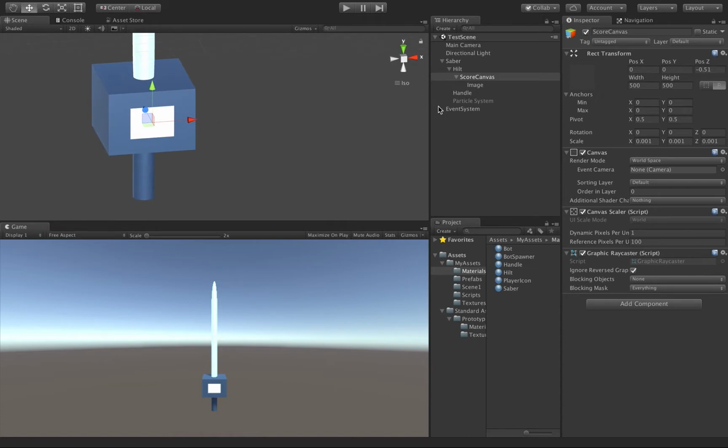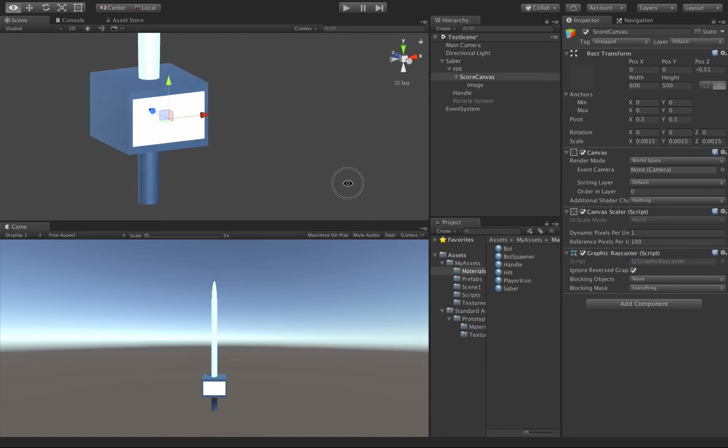It should be. It doesn't have to be. Let's make this width 600, and then let's just scale this up a little bit. All right, that looks okay.